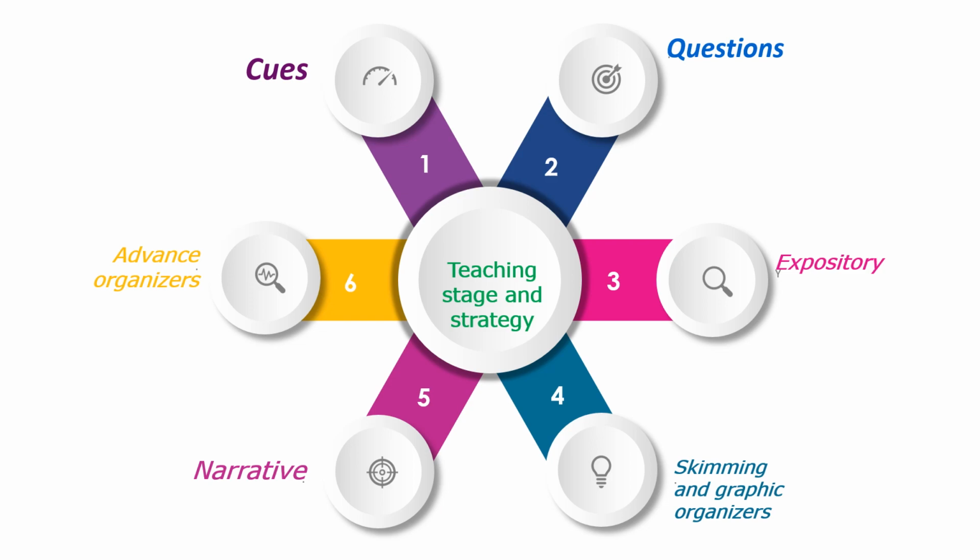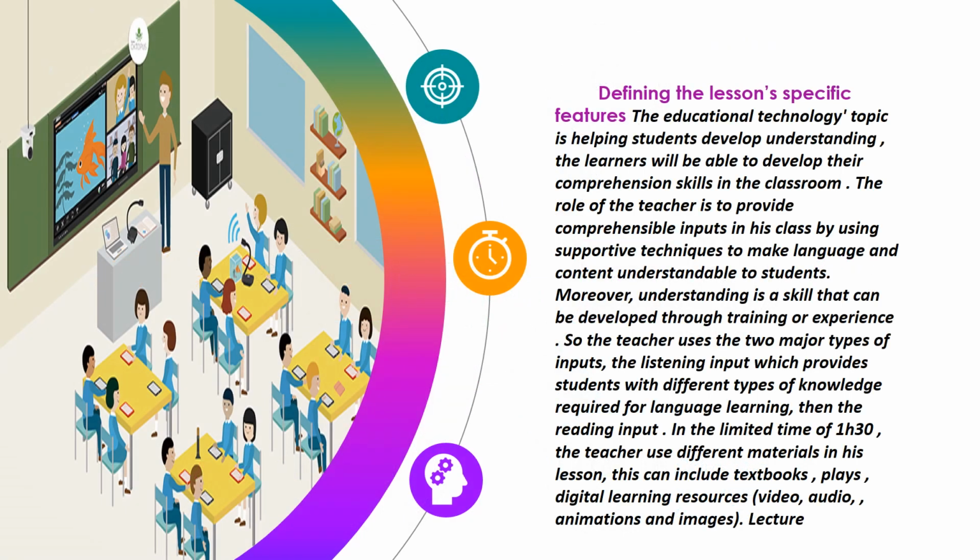Great, so let's move now to the third stage, defining the lesson-specific features. The educational technologies topic is helping students develop understanding. The learners will be able to develop their comprehension skills in the classroom. The role of the teacher is to provide comprehensible input in class by using supportive techniques to make language and content understandable to students. Moreover, understanding is a skill that can be developed through training or experience.